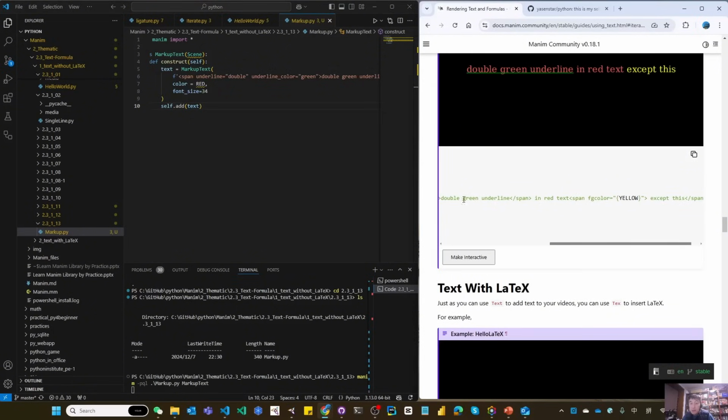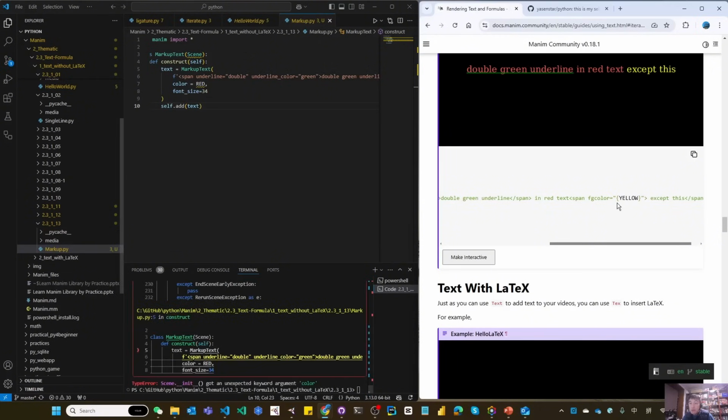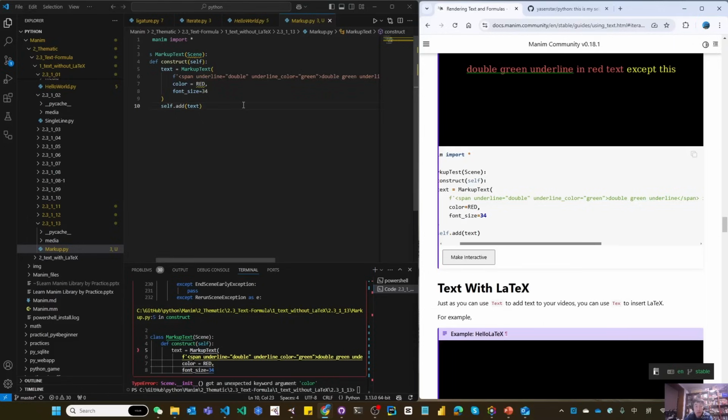And here we go, the second one is the foreground color is yellow. So now I get an error: initial got an unexpected keyword argument color. So color equal to red.